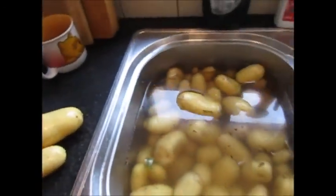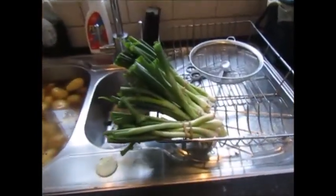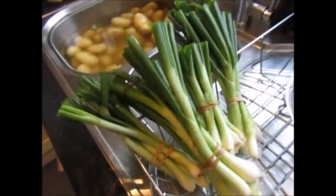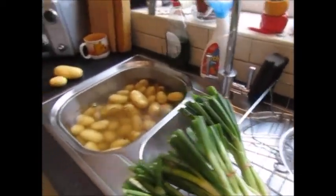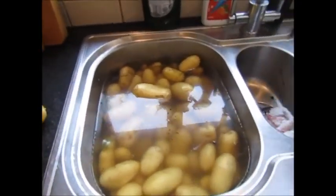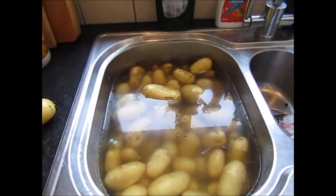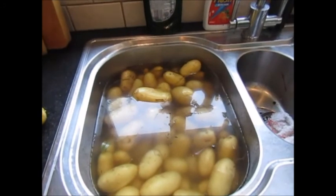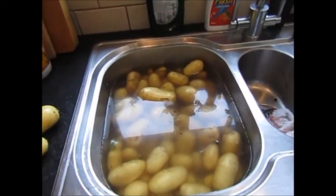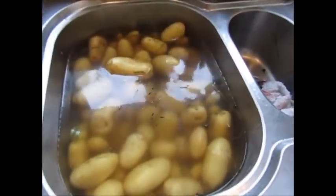I've left them in 10 days too long. These are just a few spring onions we just picked out, so they've done well. The Charlotte we planted on the 1st of March, so it's 99 days today, but they should have come out 10 days ago. But this is the best crop of Charlotte I've ever had in a raised bed, and I've just not usually grown rows upon rows of them, but they've never produced like this.